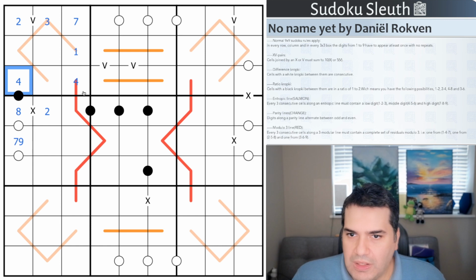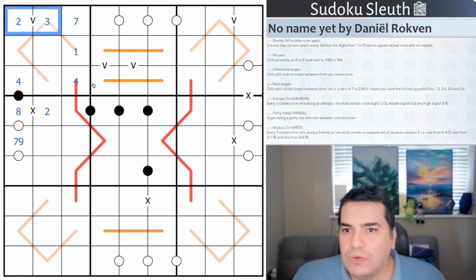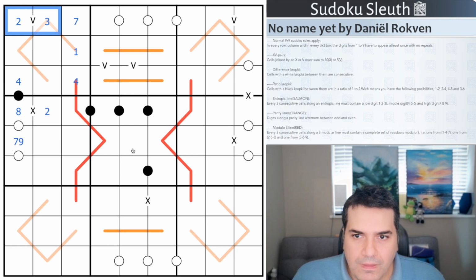And again, no negative constraints apply. So what would be a good example? I mean, clearly the 2 and 3 is a good example of that. Yes, there is a V, but at the same time, there are no white dots between them. What else can we say?